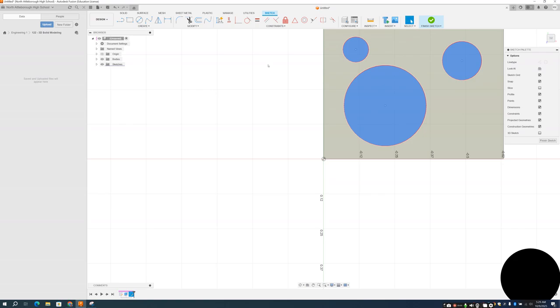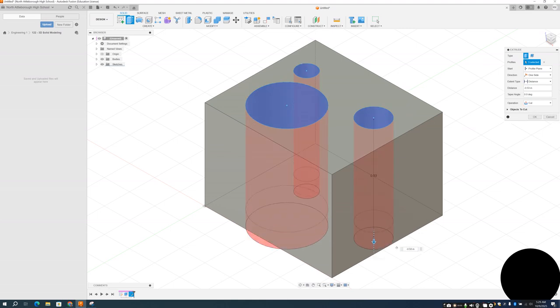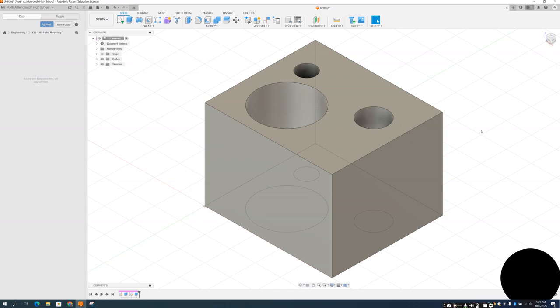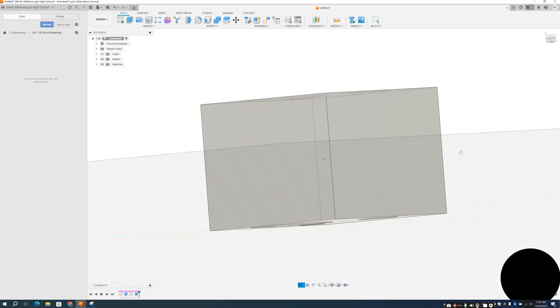Now I want to extrude. I don't need to close out of my sketch in order to access the extrusion shortcut. If I just hit E right now, it opens up my extrusion tool, and I want to drag this arrow in the opposite direction so that I'm cutting through here. I can also change the extent type from distance to all. That is going to ensure that the extrusion goes through all visible bodies. Alright, now we just created some through holes through 2 of the faces.